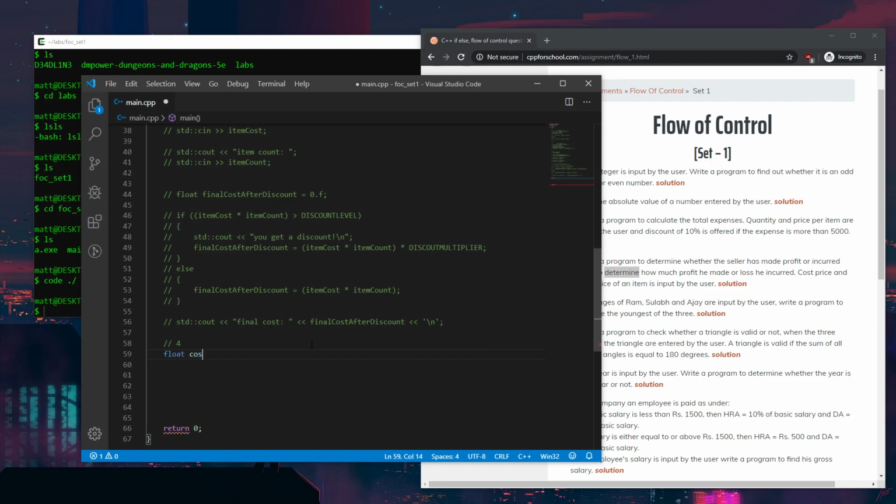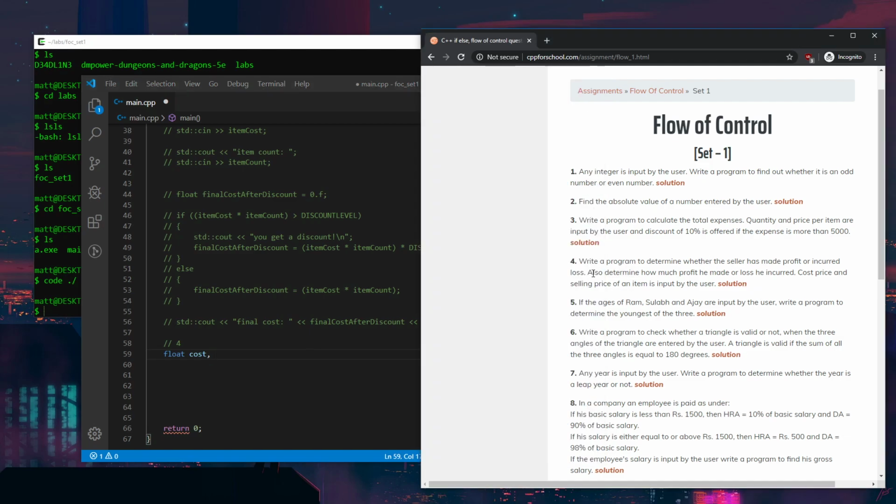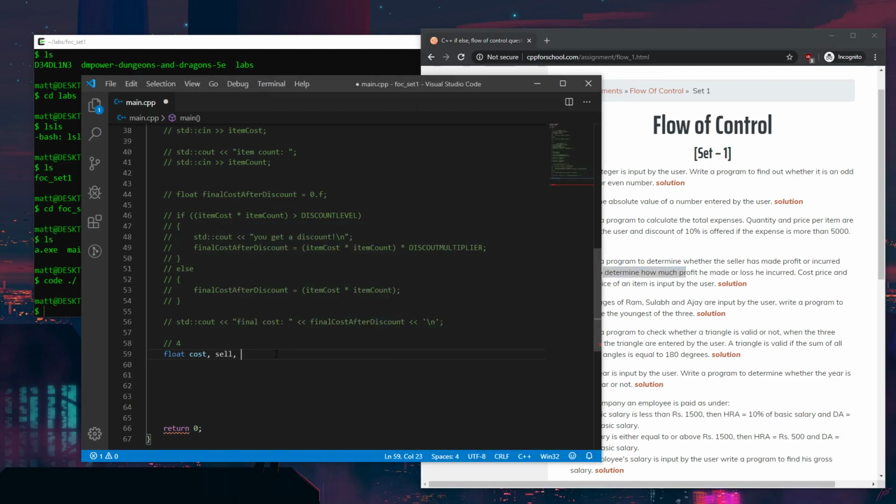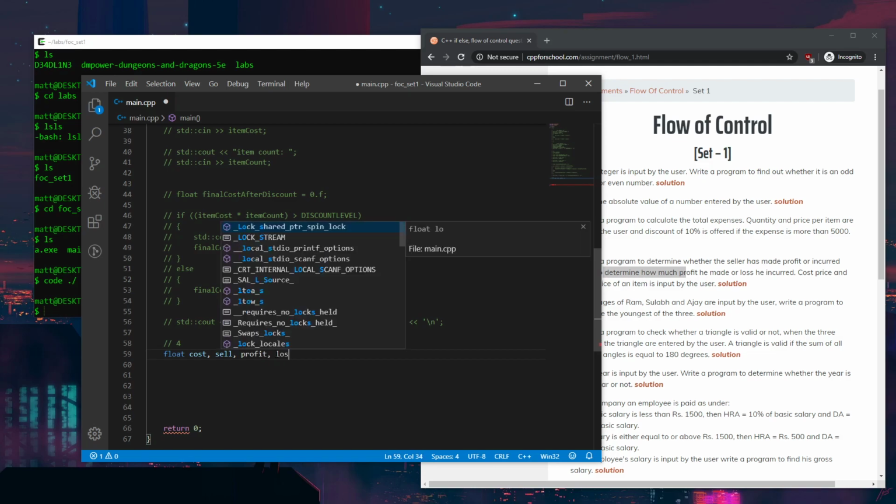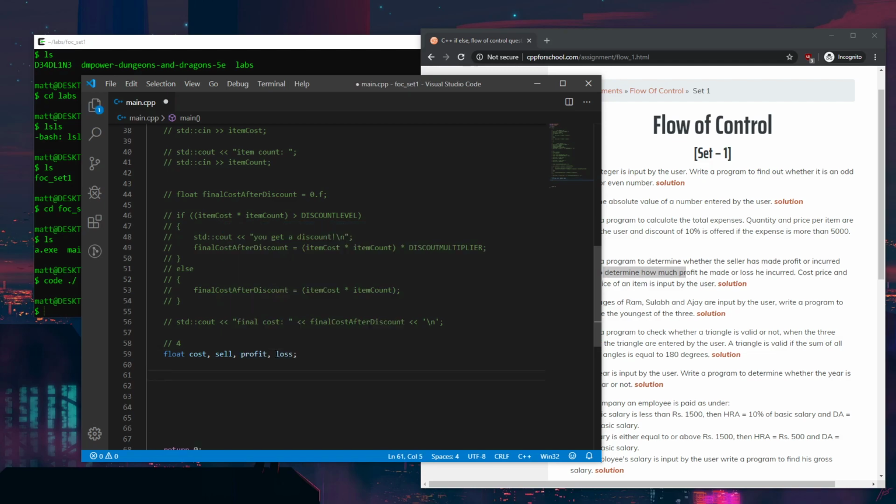We're going to need cost, let's see, a float of cost, profit, loss, cost, sell, profit, loss. So we're going to need all those. And we'll go ahead and ask for some stuff.